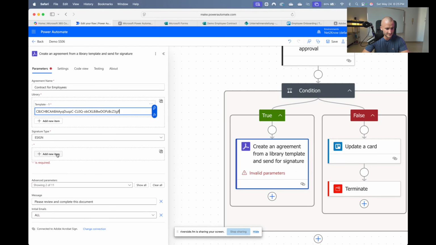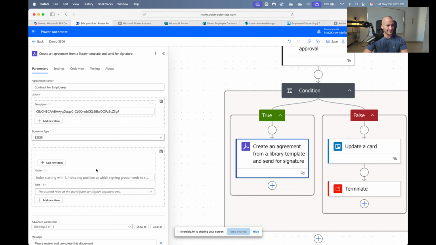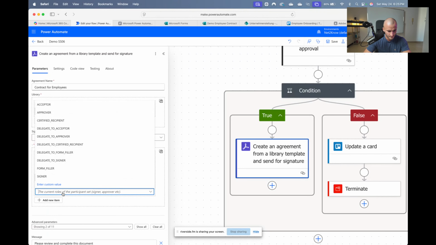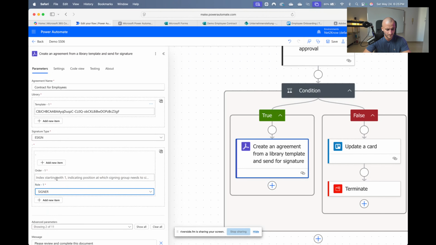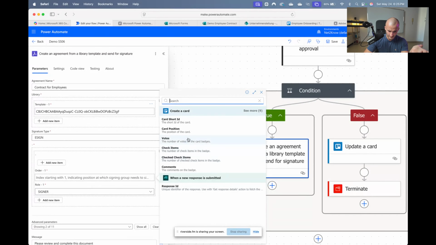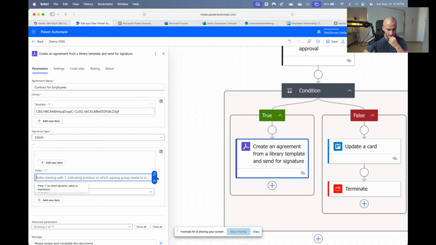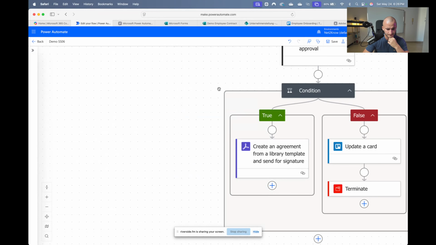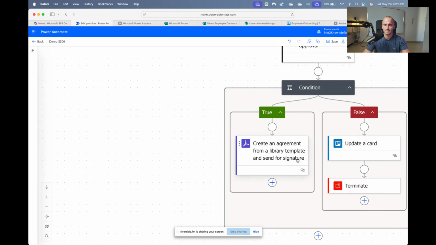Signature type is e-sign. What we also want to add is the signer, right? So the email that we... what the heck? Hang on.